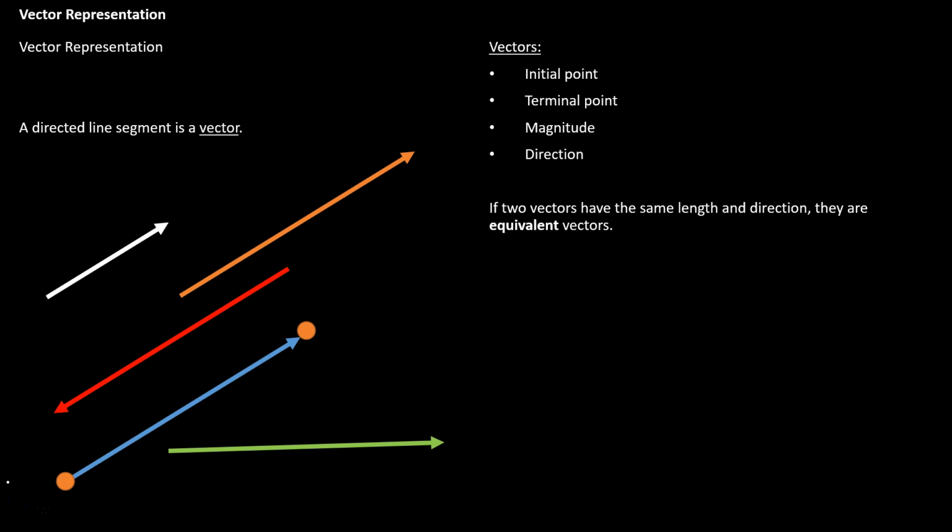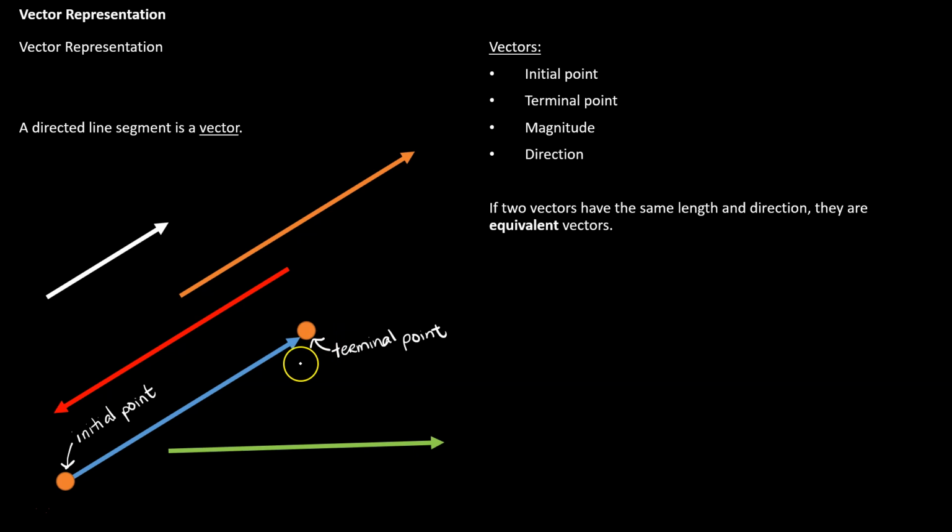One way to represent a vector is by using a directed line segment or an arrow. So on the screen here, I have a number of different vectors for you to visualize. There's a few key points to a vector that we need to make sure that we understand. So let's start with the initial point. That's the point on the directed line segment that does not have an arrow. So every vector with an arrow representation will have an initial point. We'll also have a terminal point. That's the tip of the arrow.